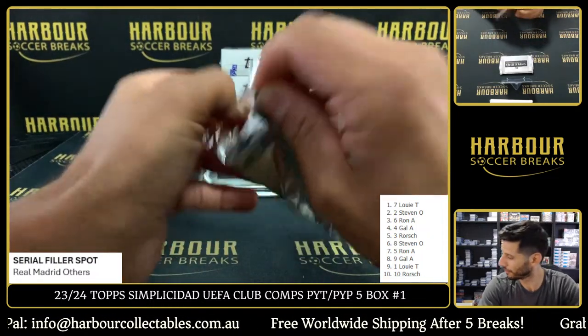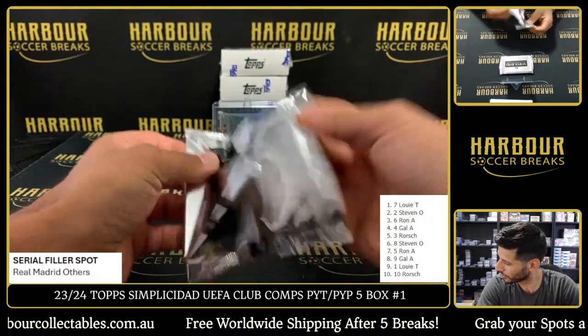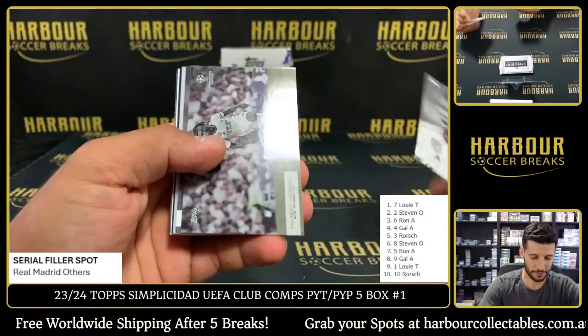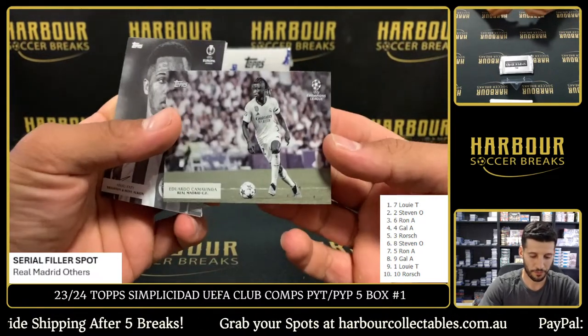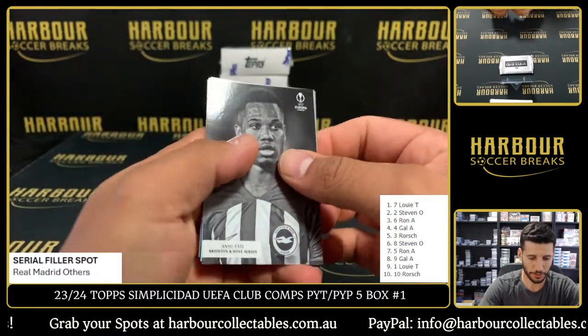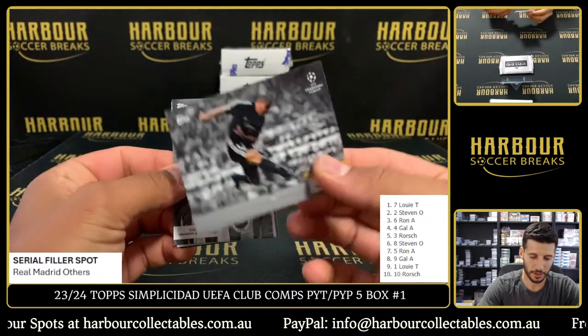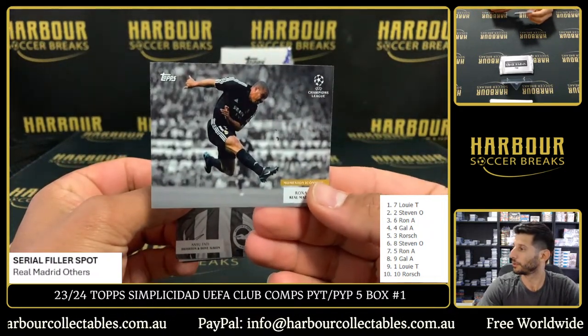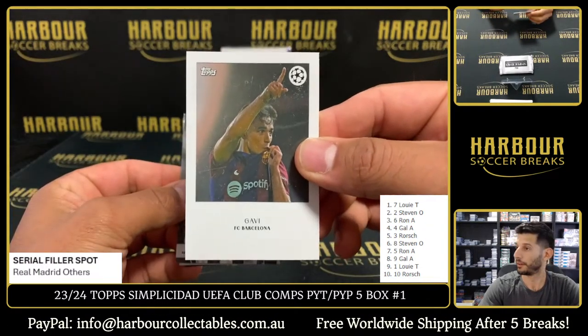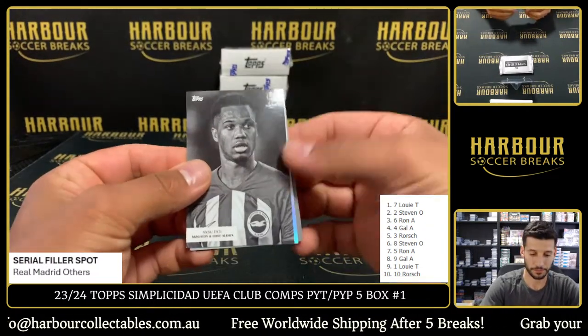Stream seem good now. Still looks good here. Tchouaméni. We have Camavinga. Ansu Fati. We've got some good, nice coming up. We'll go from the back on these. There's R9 on his single card. Gavi. Really nice cards.